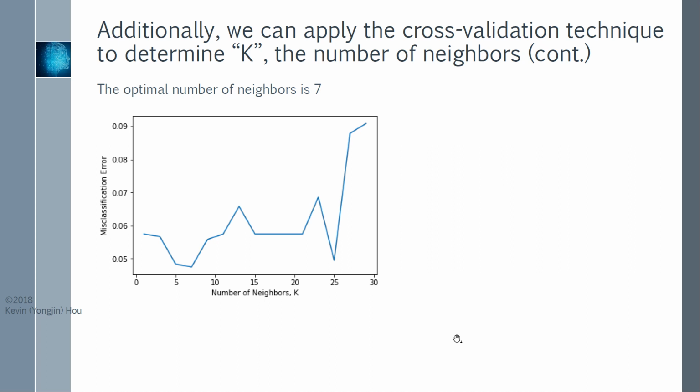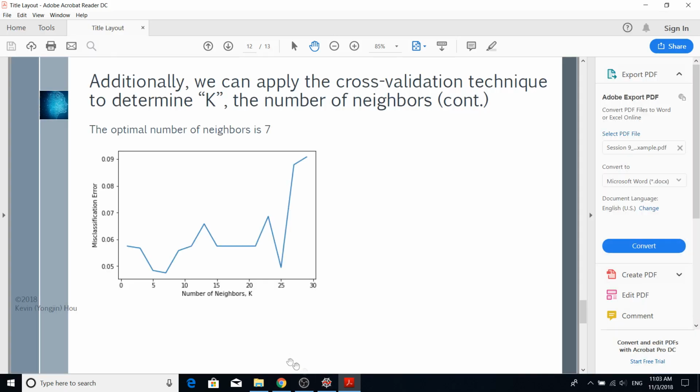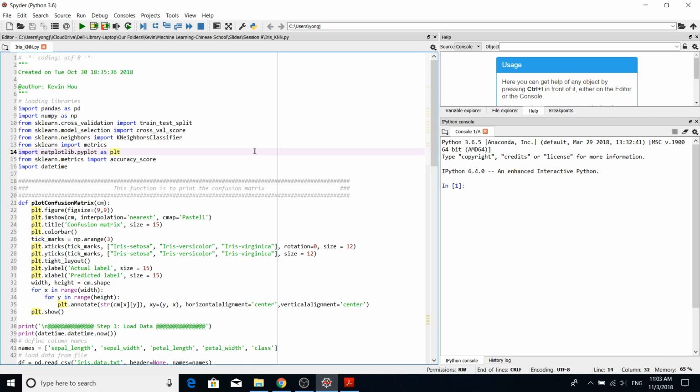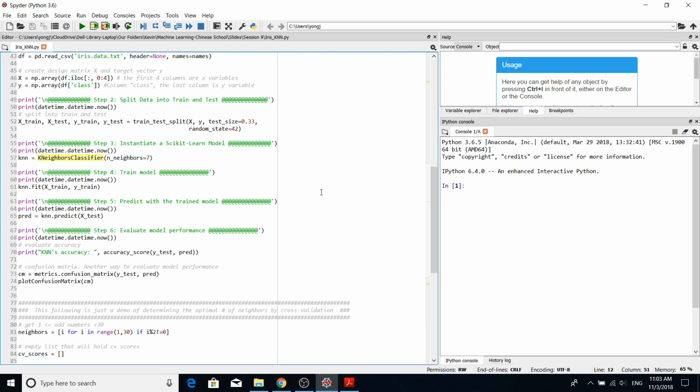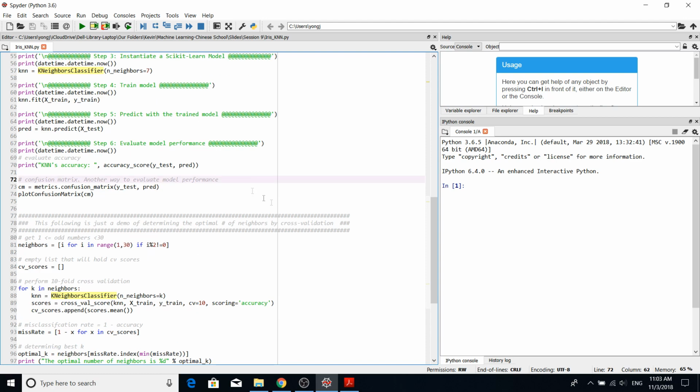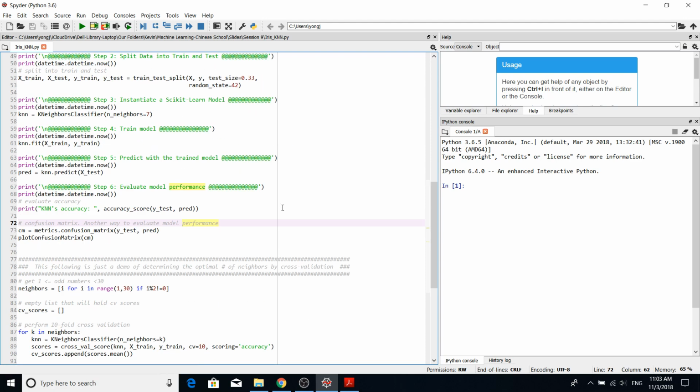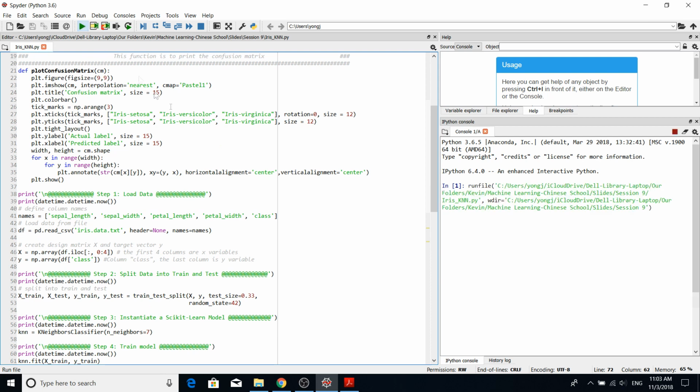All right, now let me run my Python code, which will do all the steps as I just described in the lecture. Here is my code, which does exactly what I described just now. And let's run it.